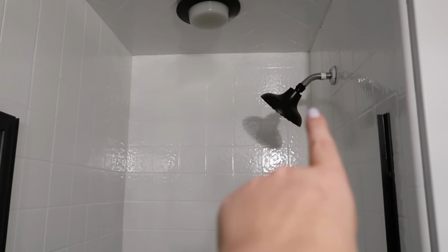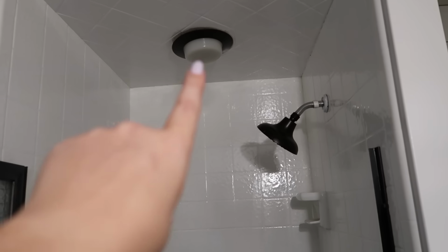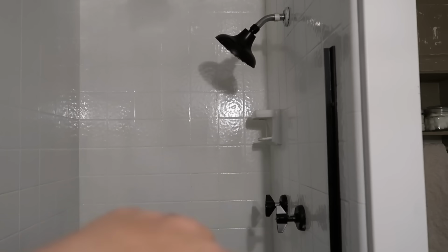The only thing we need to do is get a new black pipe for the shower head replacement. We did get a new shower head, but it was just the top. We painted the light with outdoor black spray paint, and then we did the same with the knobs until we can find some new knobs. But I actually kind of like those knobs, so I think that I will probably leave them if they will stay. We also did the same thing with this door.